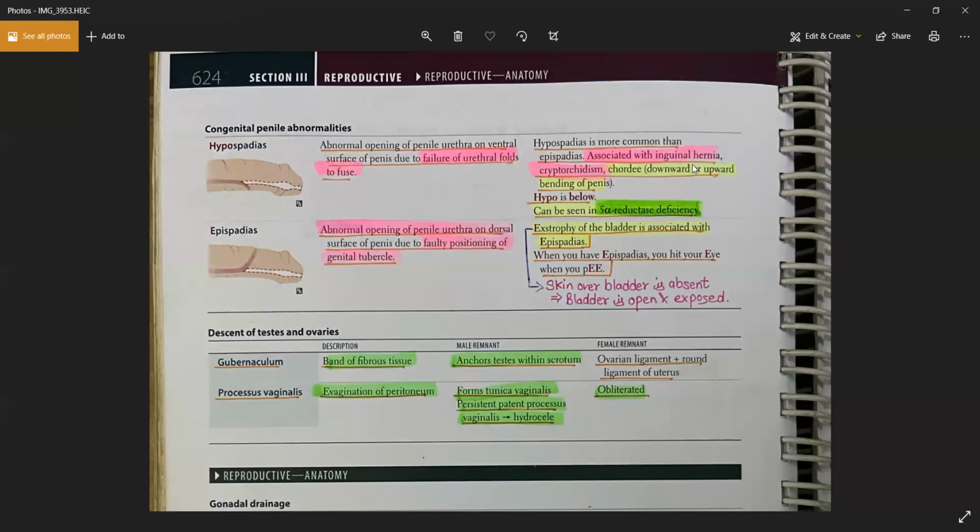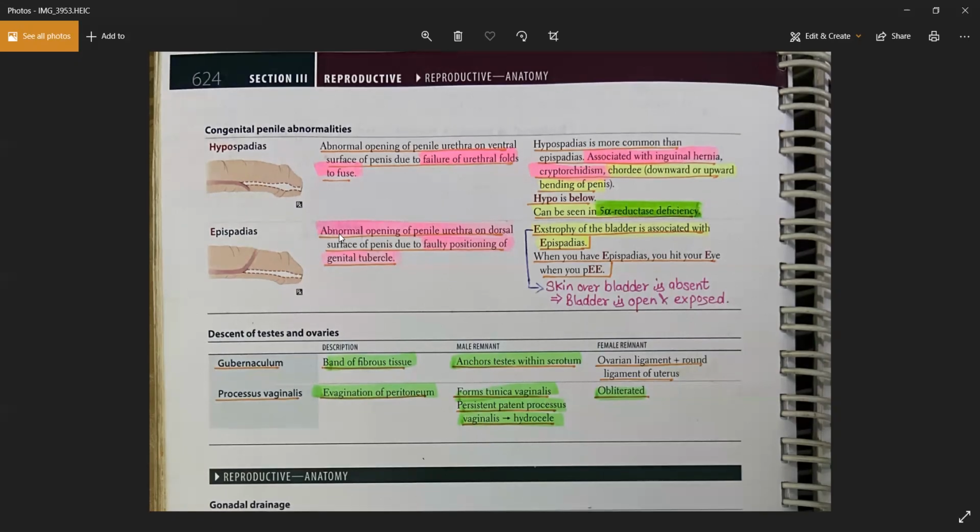So the structures visible on the outside of the male part will not form properly. You will have improper development of the prostate gland, of the penis, and of the scrotum, and you will have cryptorchidism. So they are always associated with other symptoms, all associated with the deficiency of 5-alpha reductase.